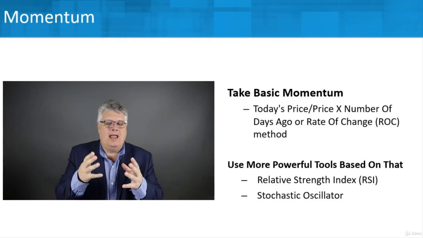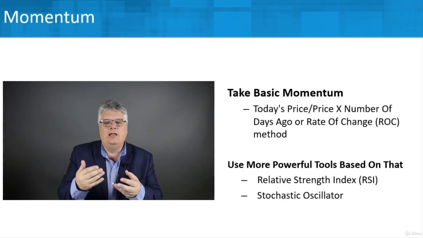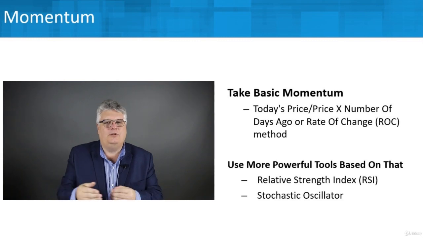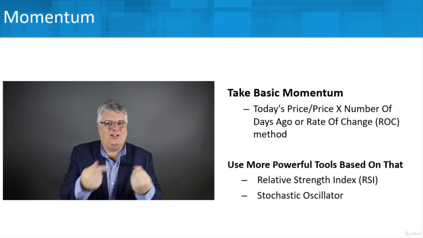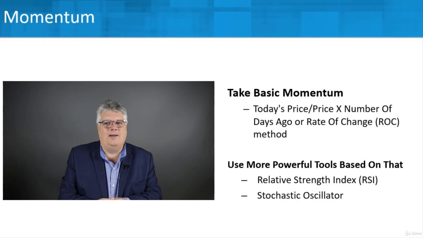Building from that basic core foundation of the momentum calculations, there are some powerful tools that have been built on top of it that you're going to see in any of these trading platforms. The two that really stand out are the RSI, or relative strength index, and the stochastic oscillator, which sounds like a fun name, doesn't it? Those lessons are coming up. Those are the key things that build on top of the idea of using momentum to analyze securities from a technical analysis standpoint.